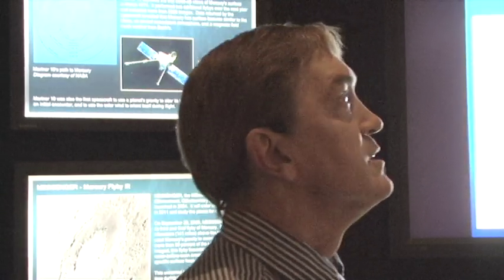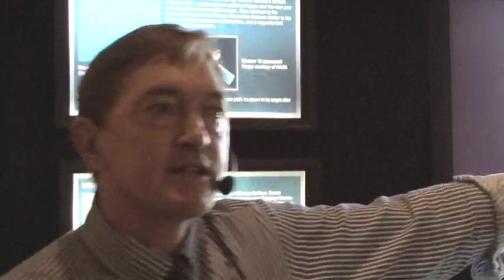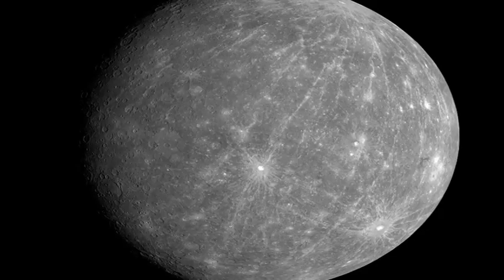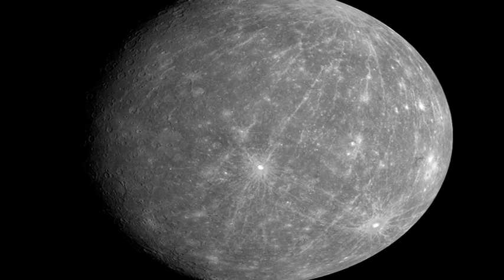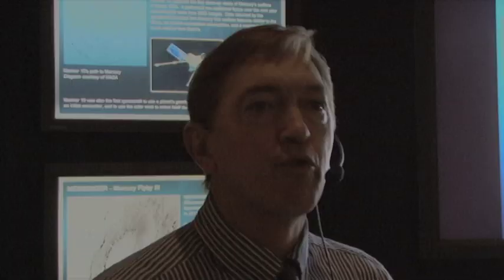We can't do that at Mercury. The primary reason why is the same reason we have that sunshade—except this problem is coming from Mercury itself. Mercury is very hot. If we try to go into a circular orbit, even though we have that sunshade constantly pointed at the sun, the spacecraft will overheat and we'll have the same problem.